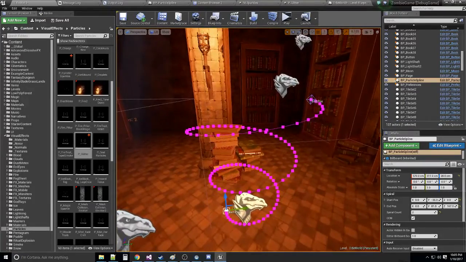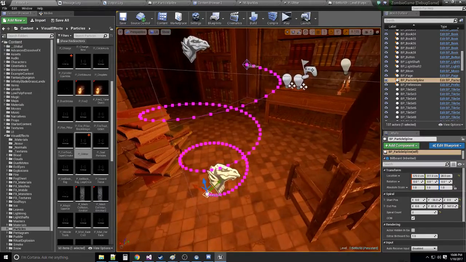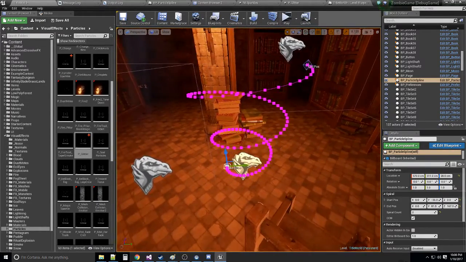And 3, I have a skeleton which is initially disassembled, just a whole bunch of bones laying down on the ground, and all those bones would have to assemble into a skeleton, which is a complete character. And those bones don't just pop into place, they have to move through time and space. So I have them swirling around in a spiral while there's a whole bunch of magical effects happening, and in the end those loose bones all assemble into a skeleton, and the visual effect is pretty sweet.